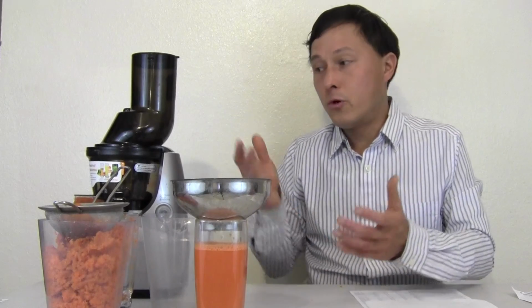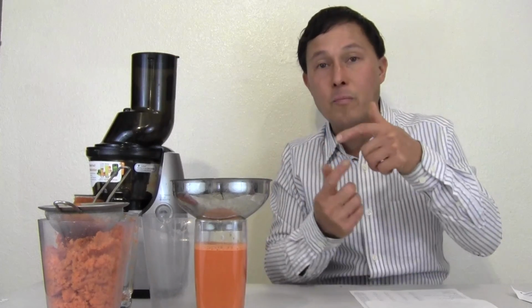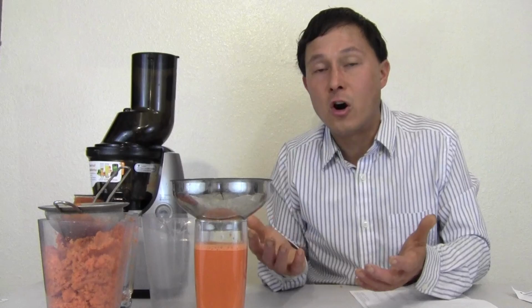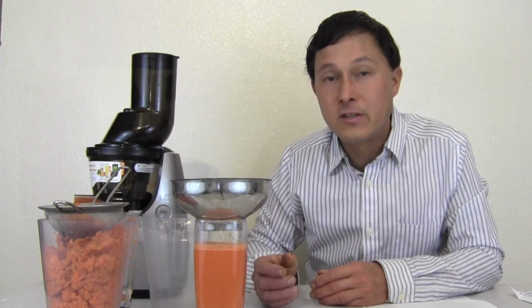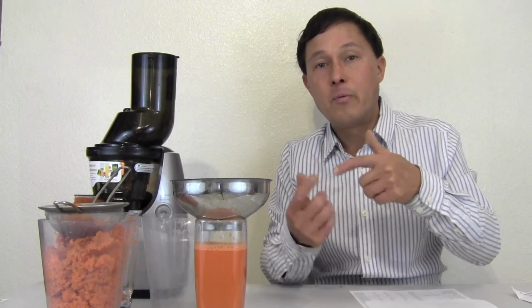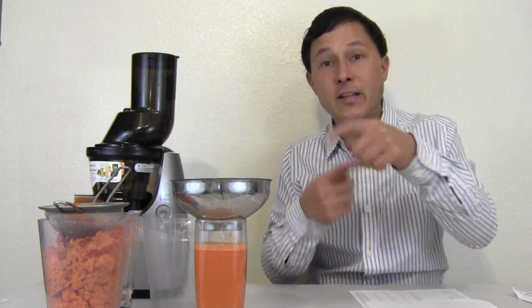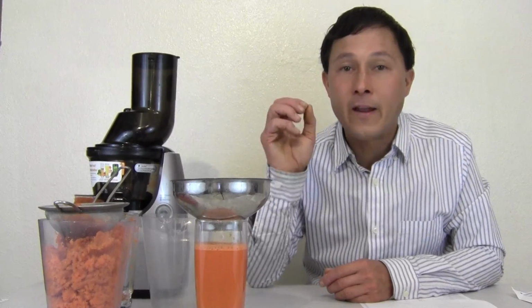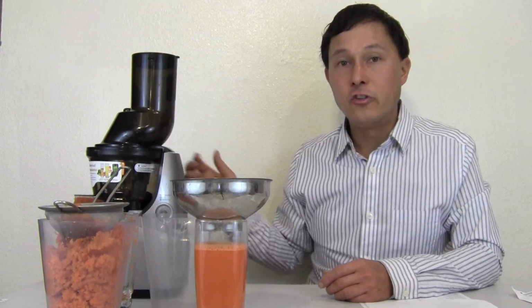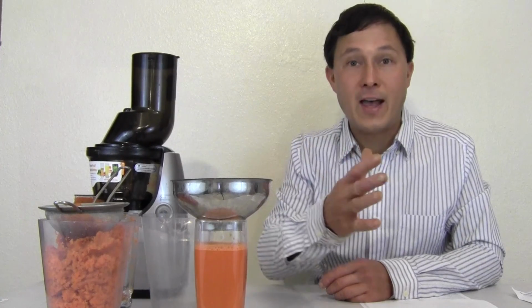And then finally, of course, the slow juicer runs at a slow process, under 100 RPMs in this situation, maybe 60 to 80 RPMs. And so that's a much gentler process, and it's not constantly hitting the produce like the blender is. So there's more polyphenols and flavonoids in a juice made with a slow juicer than a fast, high-speed juicer or a blender.